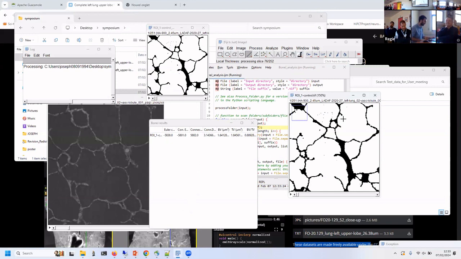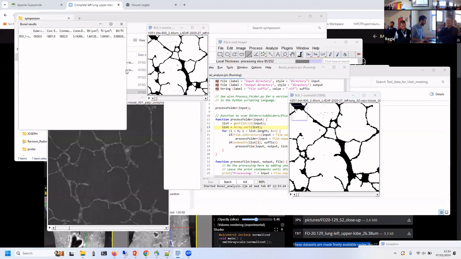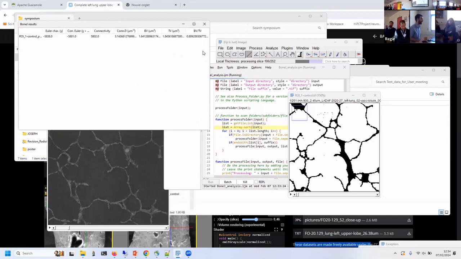And it calculates a lot of different parameters like the connectivity and other characteristics, and the thickness. Exactly. And now it's calculating the thicknesses, so it's just a bit longer.